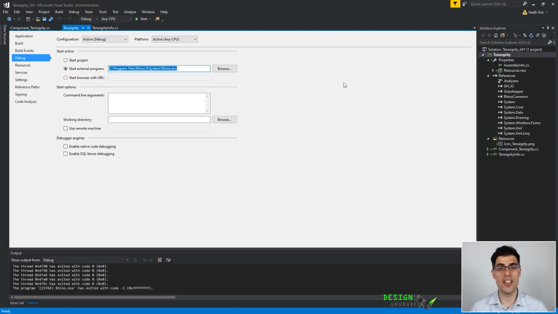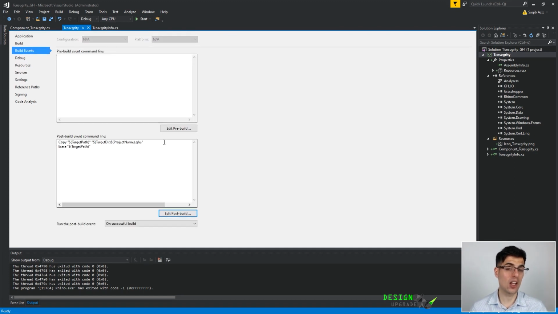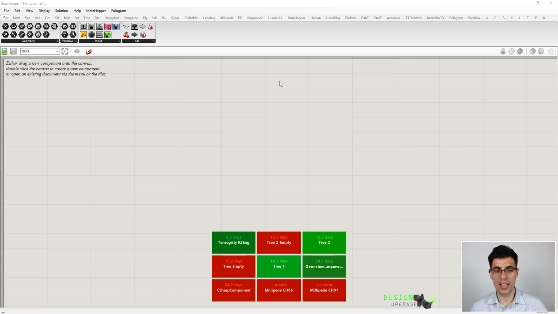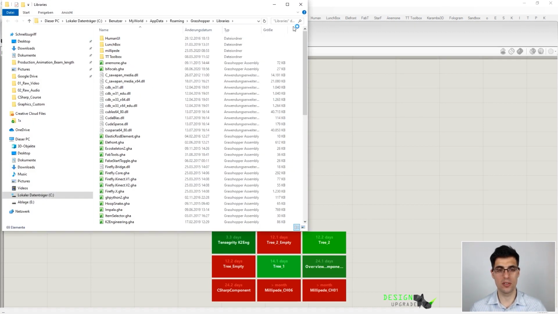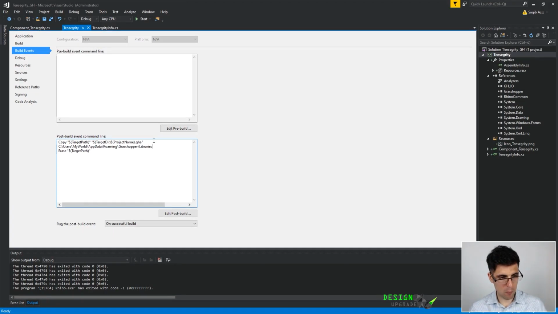But in order to do that, what we have to do is copy the assembly into the special components folder of Grasshopper, because in order for Grasshopper to access a new component, it has to be saved into that folder. So let me go to Grasshopper, and here I'm just going to get this directory of the components folder, copy it and paste it here.